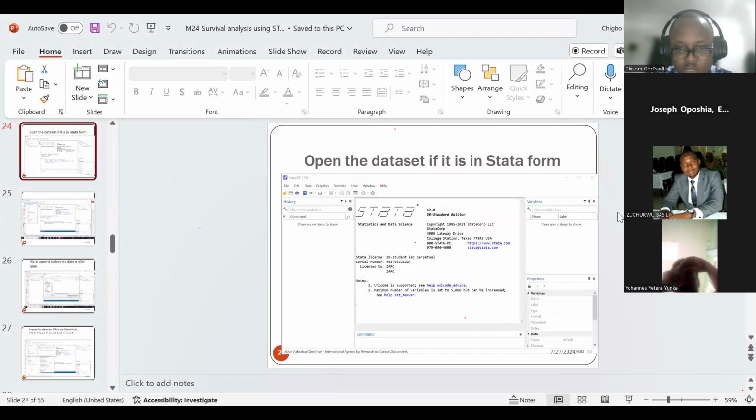Okay. So please download this and save. This is the data in Excel. Just download this.